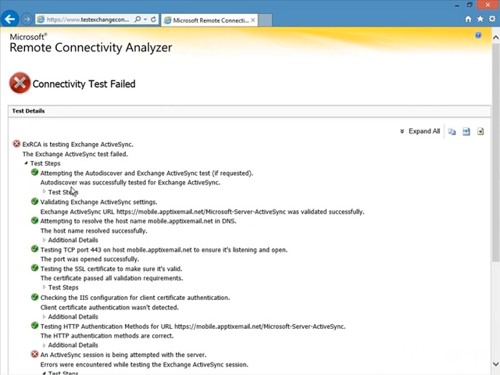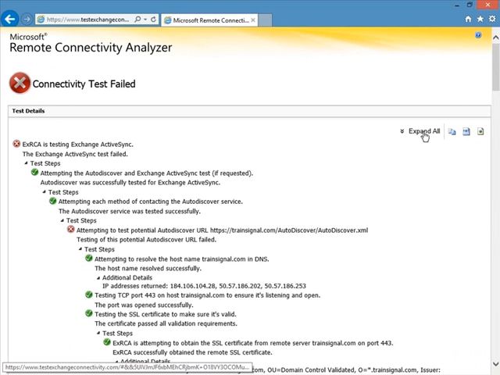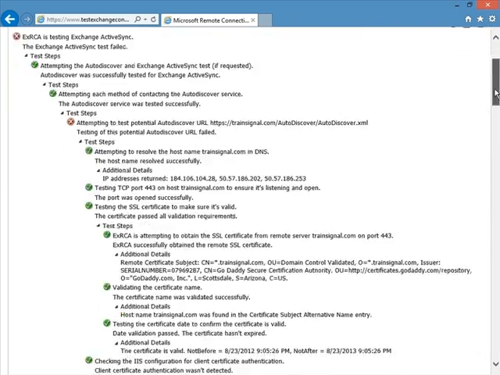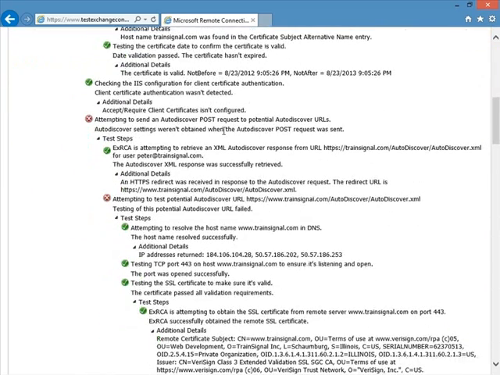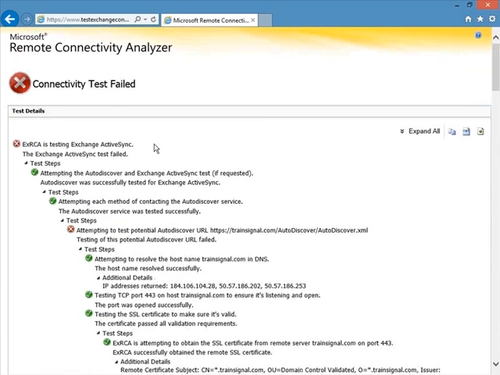But the nice thing to look at here is that all of these things did pass, but there were pieces to these different tests that did not pass. If we expand all, you can see that not everything passed. So as we scroll down here, you can see that there were different pieces that did not pass, and yet it still passed the overall tests as we look at the different test steps. So it's good to be able to see where things failed and then look to see if there are things that need to be corrected in your environment.